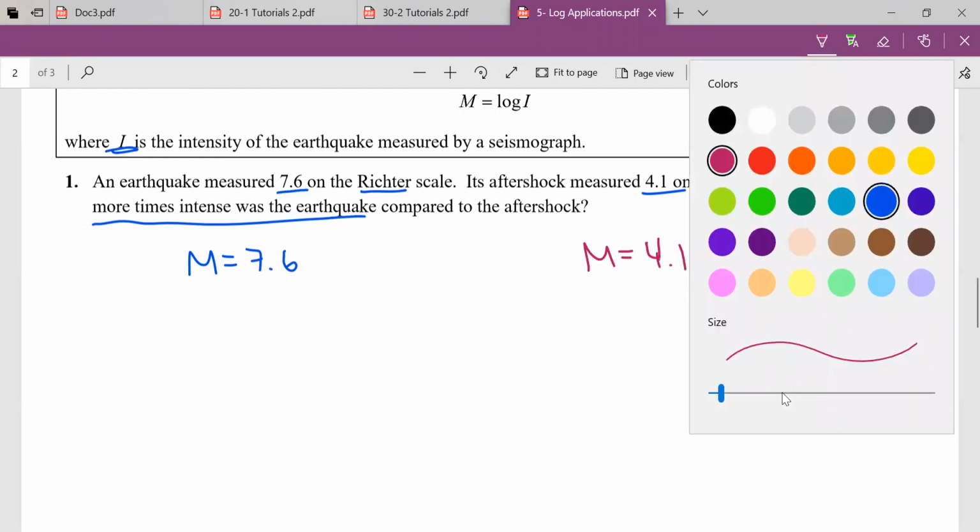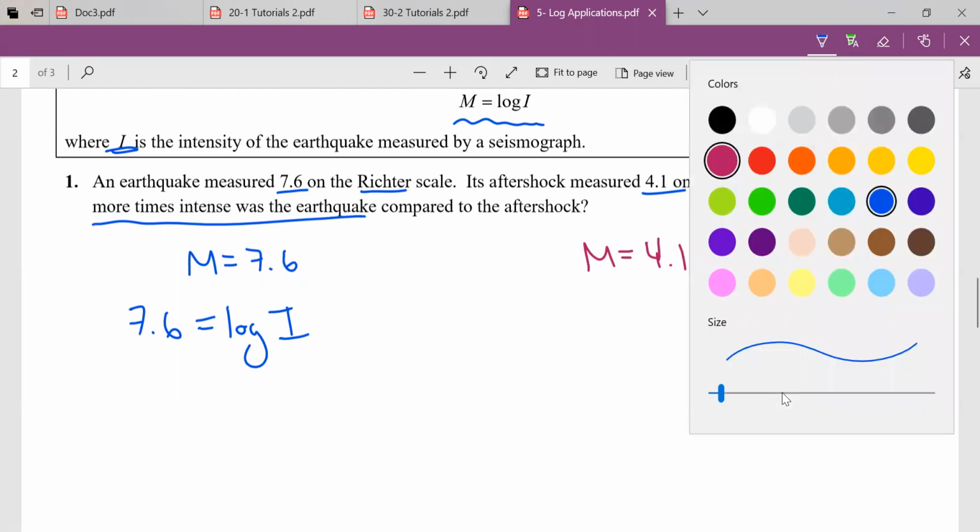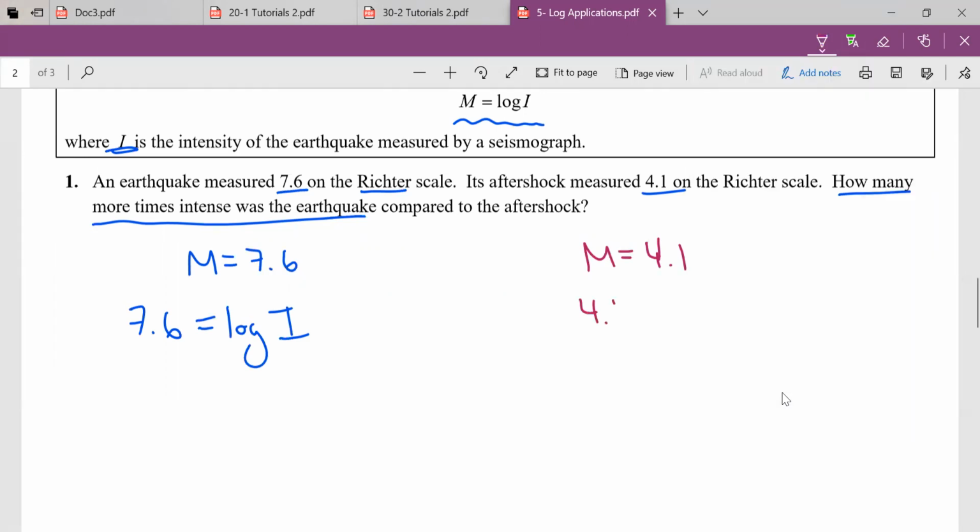So what I'm going to do here is, okay, I'm stuck. I don't know what to do. It's my first time doing this. Well, I've got a formula. What I've learned from my many years of math is when I've got a formula, let's sub in some numbers and see what happens. So I sub that into both of my formulas, just like that. There's my magnitude, there's my magnitude. Okay, so now what?